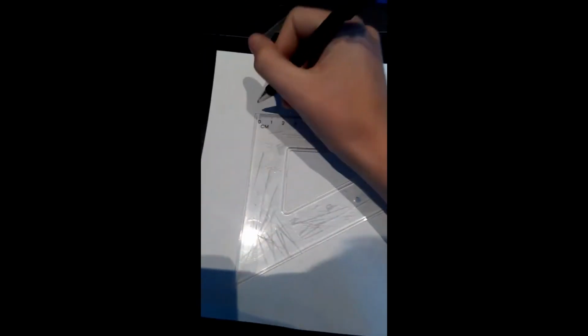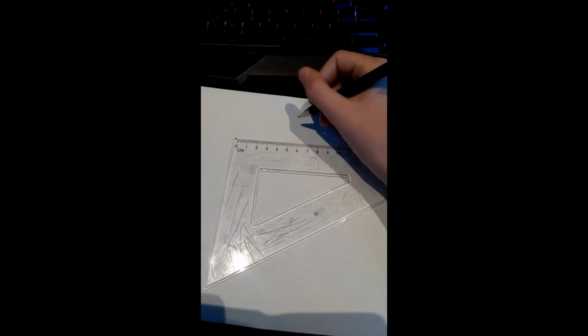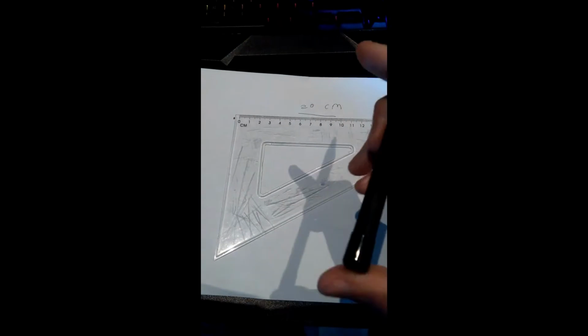Making the sensor bar. Pick your paper, a ruler and a pen. On the paper, write 2 dots 20 centimeters away from each other. Pick your candles and put them on the dots.